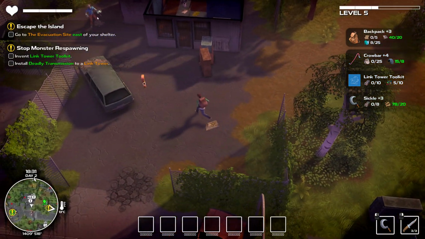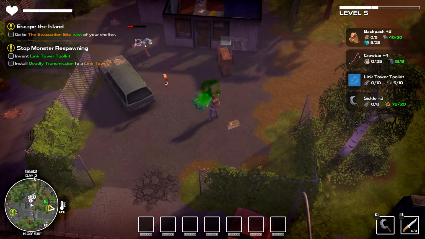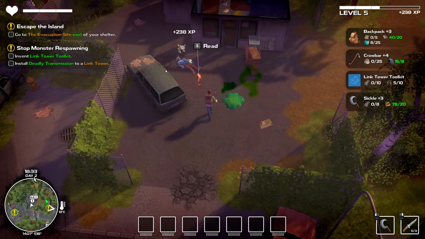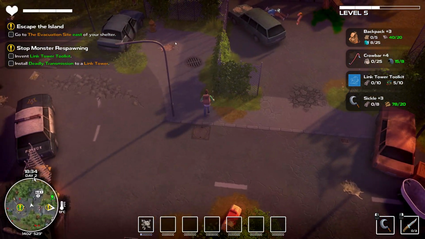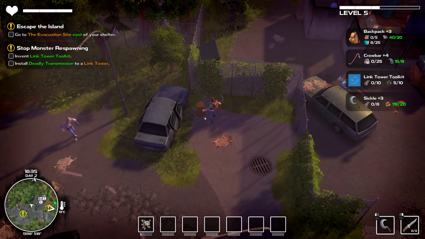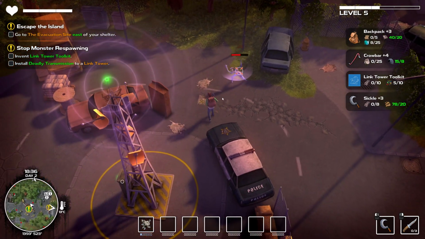Okay. Let's try that out. Oh, we get 40. Although, yeah, it takes all 3 that we have to actually kill one of them, which isn't great. Oh, right. I wanted to try breaking a bench, see if we can get any iron from it. That would be quite nice.